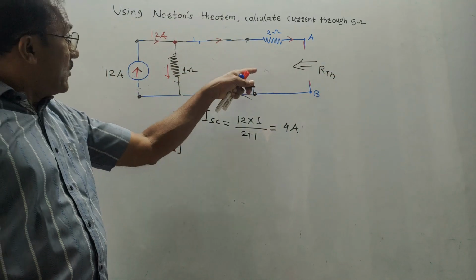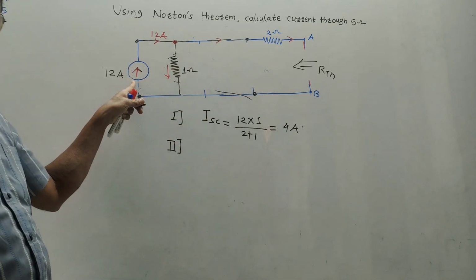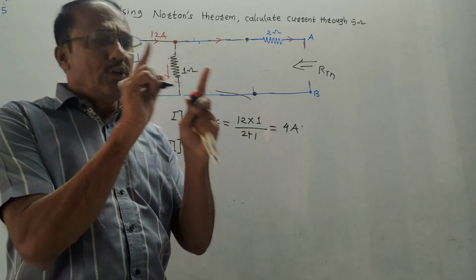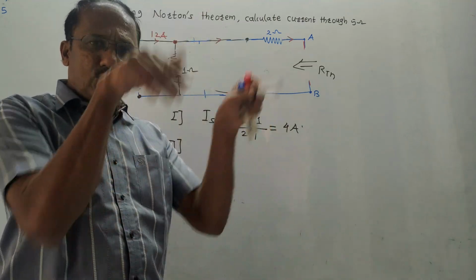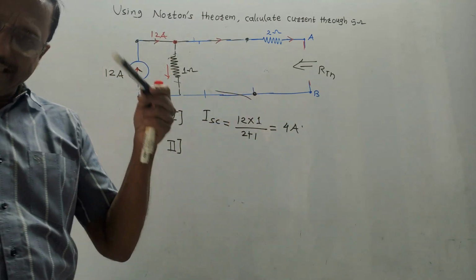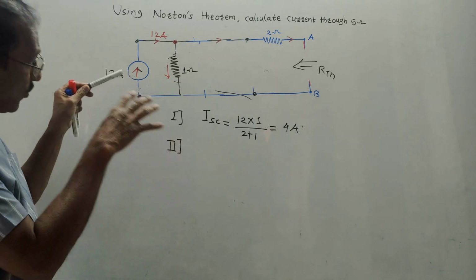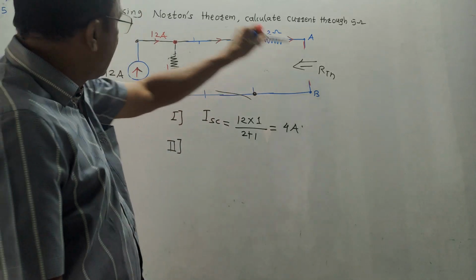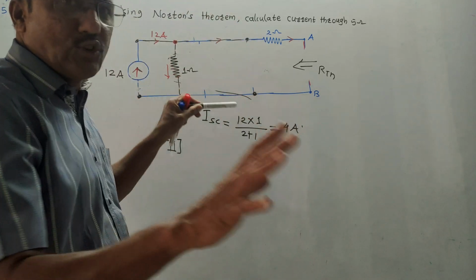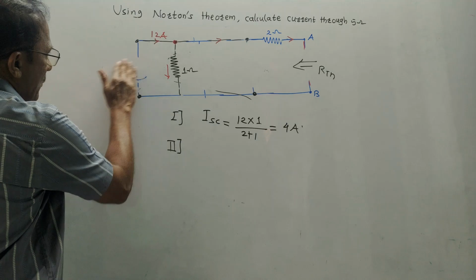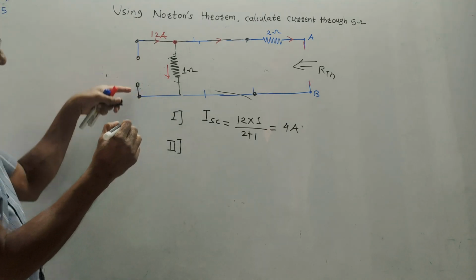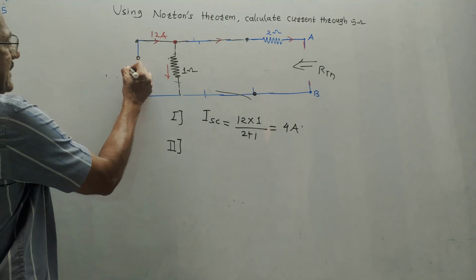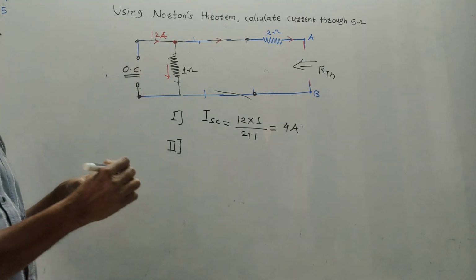Now check the circuit. What is remaining in the circuit? Current source is remaining. I have already told you only two simple rules you need to apply. If the remaining source is a voltage source, short circuit it. If the remaining source is a current source, open circuit it. What I did, I marked RTH. Then I checked what the remaining source is. The remaining source is a current source. So simply open circuit this. Open circuit means directly remove it. Show it like this. You can mention this as OC, open circuit.